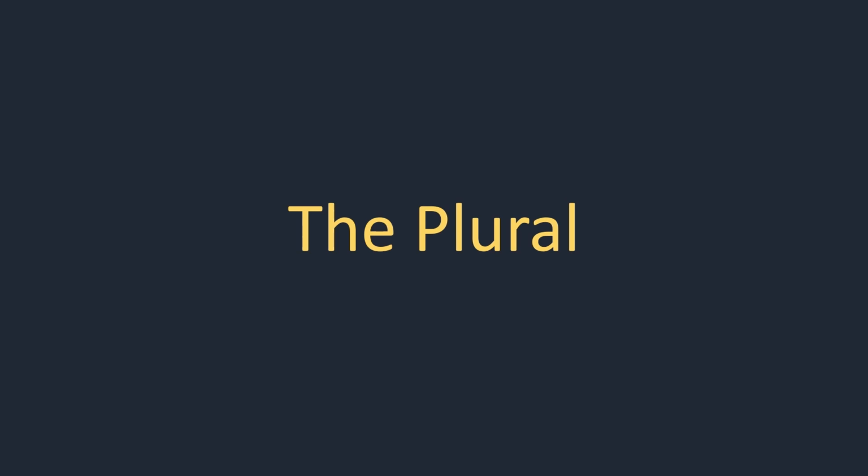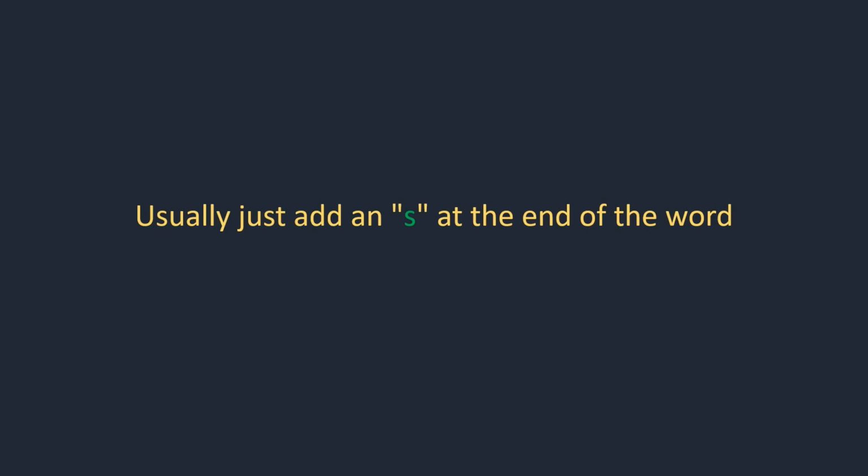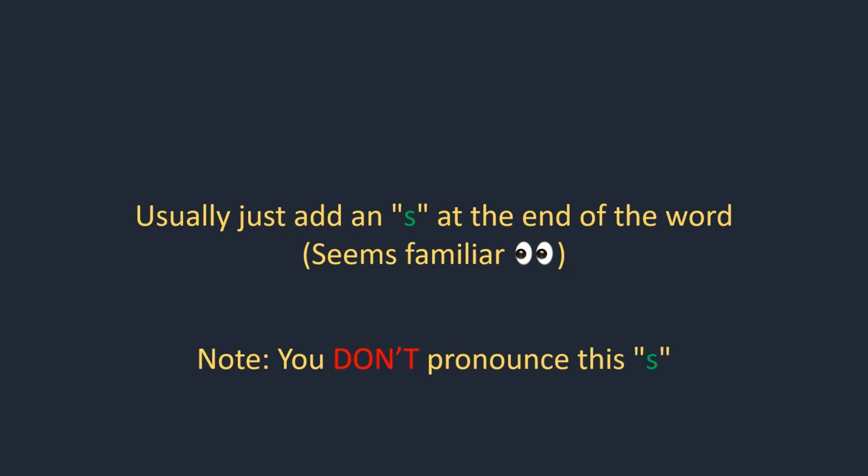In this video, we cover the plural in French. Now in French, if you want to make a word plural, usually you just add an S at the end of the word, okay? Surprise, surprise. Luckily, this is the same as in English. Now one thing to note is you don't pronounce this S at the end of the word.